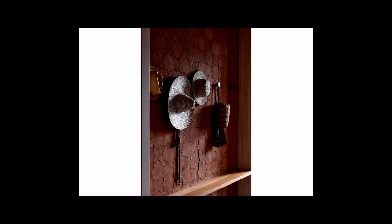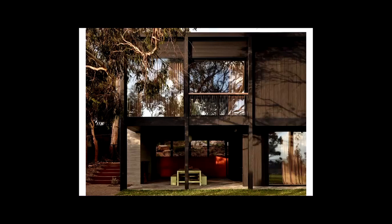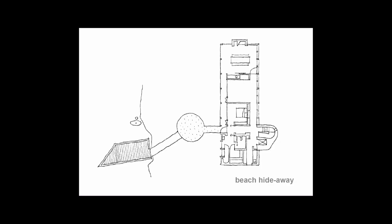Moving through, past an outside space they can use — this is a wing for the grown children who one day may have children and come back to use it. It's a sensibility of another little house at the top. Then flexible living underneath: heading downstairs into the turret and across to another space. Matilda, our project architect, embraced an intense use of colour here. This space could also serve as a full-time carer's quarters, with things that had to be gently hidden but usable if no carer was present.